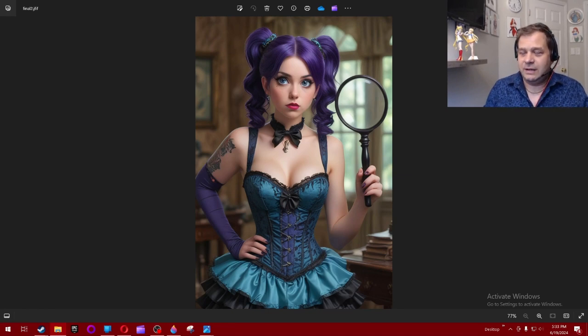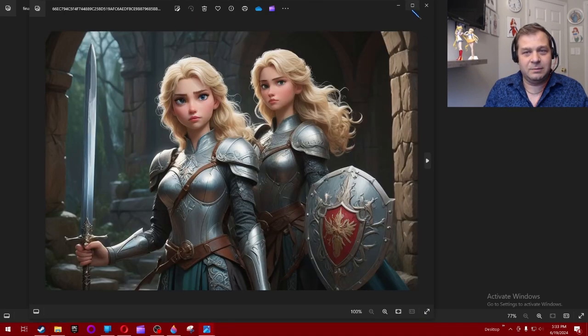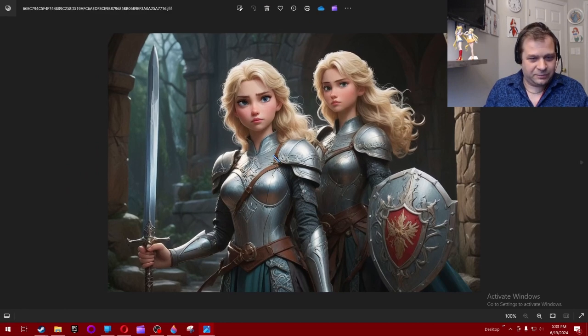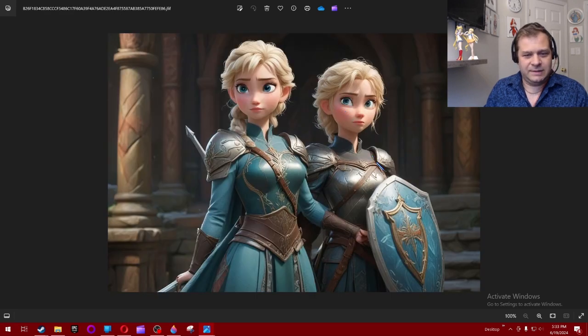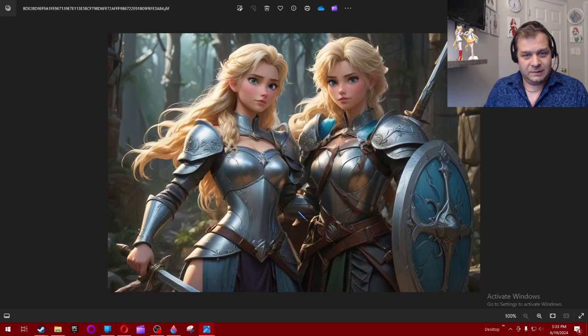All right, there's several very good images, but for some reason it just decided to duplicate them. So here's a time I had tried to get a generation of Elsa. And for some reason it came out perfect, but it just felt like duplicating them. I had never asked for 2 Elsas. But here's some more examples. It just decided to create 2 Elsas. I don't know why. Okay, here again, perfect image, almost. The sword is a little bit weird. It should be going all the way there. But yeah, it's just weird. It decided to give me multiples.